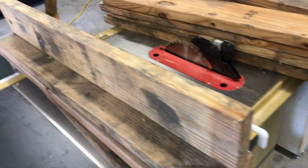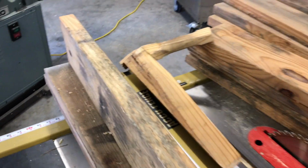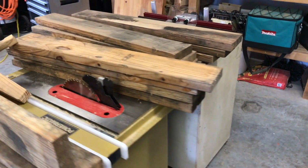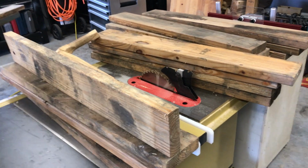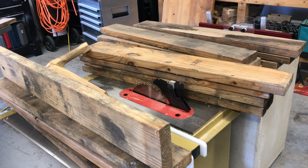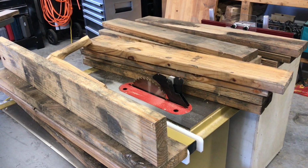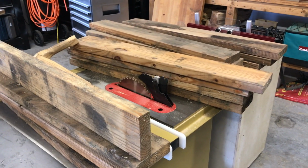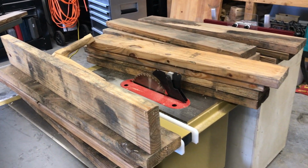I just want to show what I'm starting off with because the end product is gonna look completely different. Really mainly trying to illustrate how much mold and garbage there is on this. And people see this type of wood and they just throw it out. So like I said, 90 bucks, I got a truckload. I've made a bed, a table, a whole bunch of stuff out of this. And if nothing else, if you're starting off as a woodworker, it's cheap material for you to experiment with. You can try different things, mortise and tenon joints or whatever. And it's pretty benign. If you screw something up, you just throw it away.